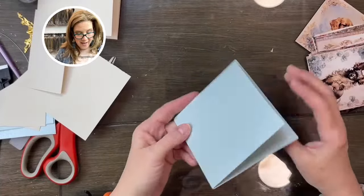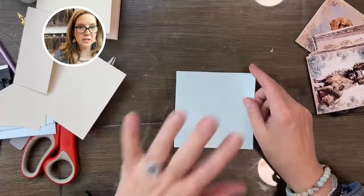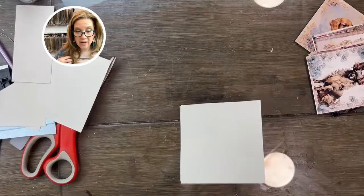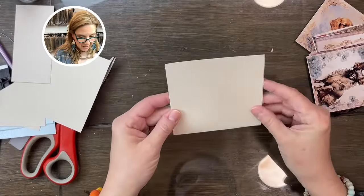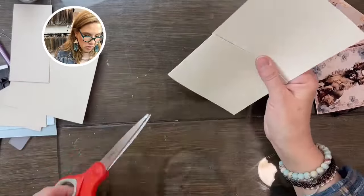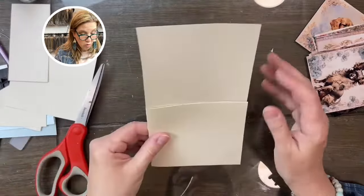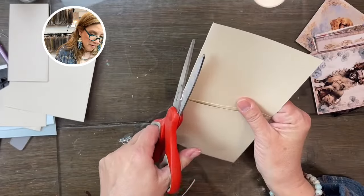All right, so we have our flip-floppy thing. We're going to decorate the front. Let's do this one, and we'll use these as pockets, maybe this blue, and we'll do something else. I also have a black one, which is fun. Now I can actually see what I'm doing, and I'm going to straighten this up. You can do as much to it or as little as you want. You could round the corners, all kinds of stuff.